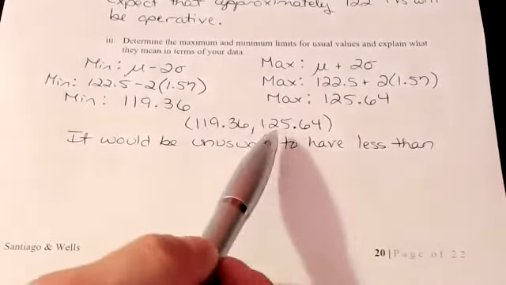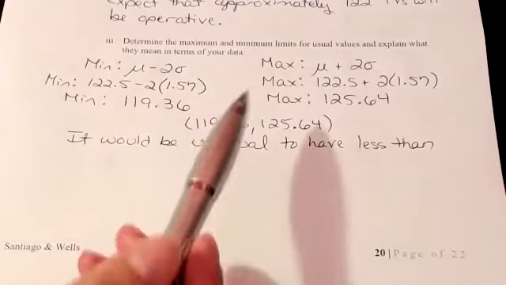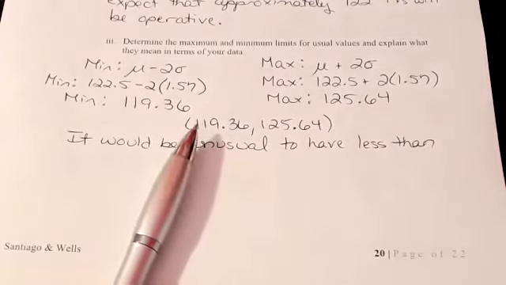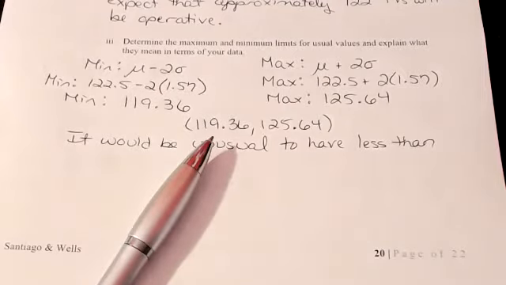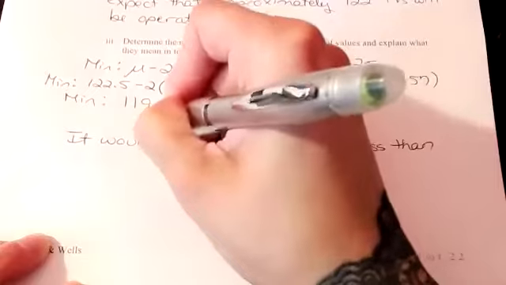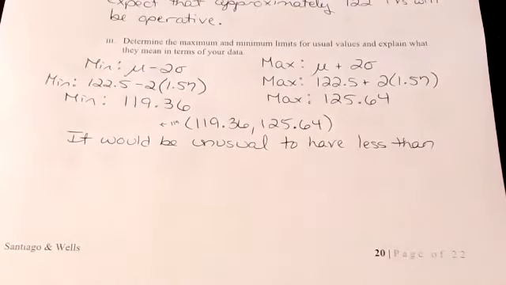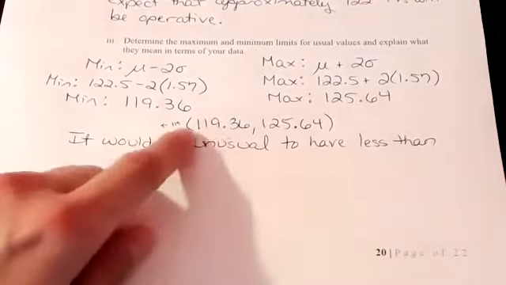Now, I want you to keep something in mind before I write a number down. Let's answer this question. Is 119 TVs within the usual value boundary? Is 119 TVs within that boundary? No, it's not. Okay. 119 is not in this boundary, but 120 is. Does that make sense? 119, I'm going to write this super, super tiny. 119 and lower is outside of this boundary. I hope you can see that 119. It's small, but it's there. So 119 is smaller than the lowest value.